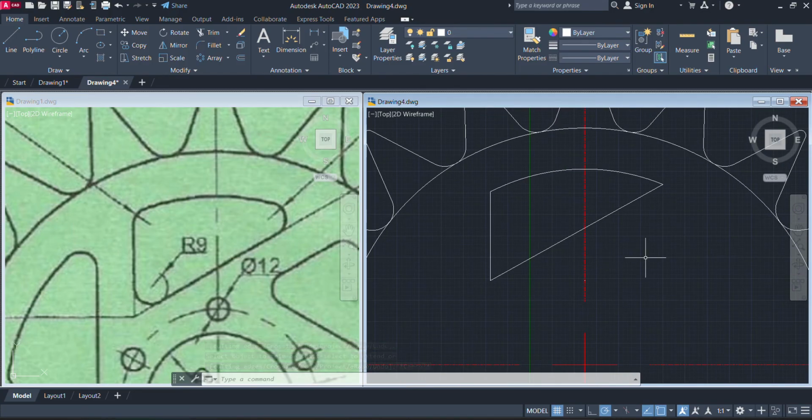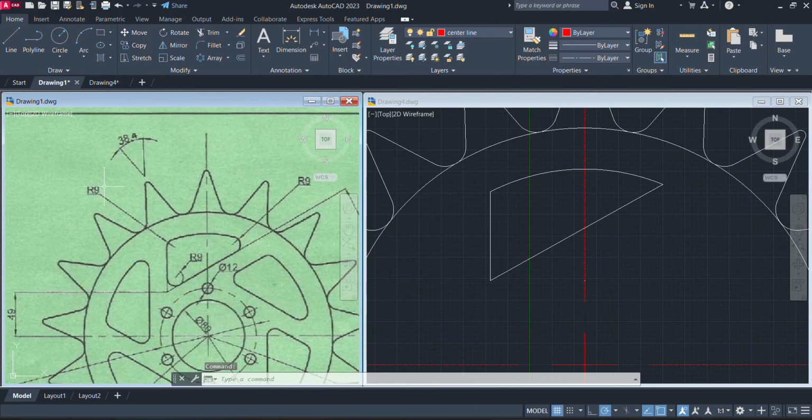I have this shape now. Then I'll fillet it with radius of 9. All the three corners should be filleted by radius of 9. So I'll click fillet here under modify tools. Then after selecting the fillet, I'll select the radius. I want to use radius, so click radius. So radius of 9, I'll click 9, click enter. Then I can click multiple, since there are 3, click multiple. Then now I select the first object.